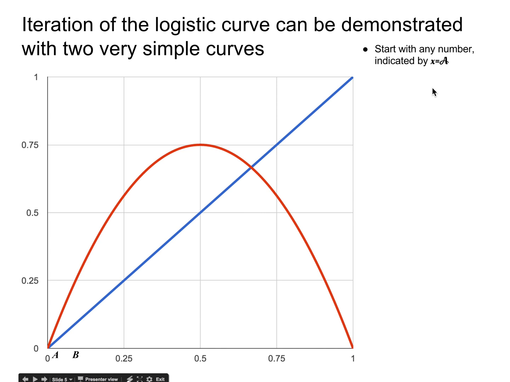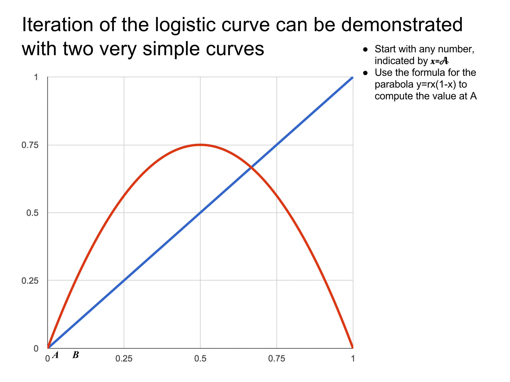So let's review what we're going to do to use the logistics diagram. We start with a number of rabbits at A. We use the formula, here it is, to compute the value that we can predict using this curve, that we're going to have a different value next time we make measurements. And that's what this arrow shows, that we started with a number of rabbits, A, and the logistics curve said we'll have more in the future.